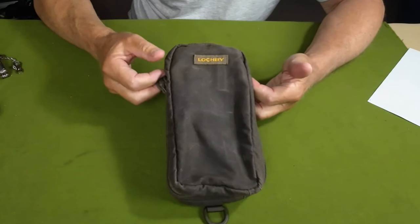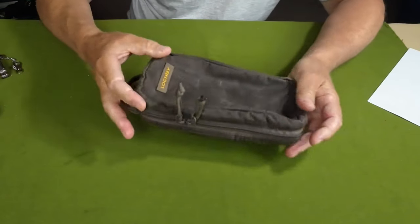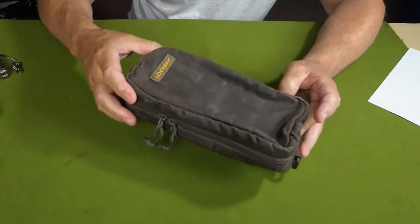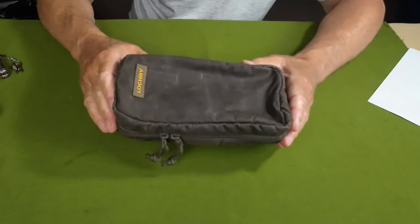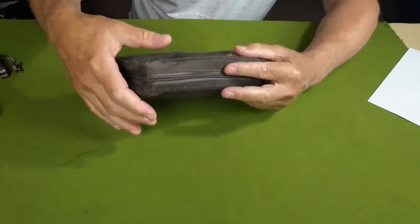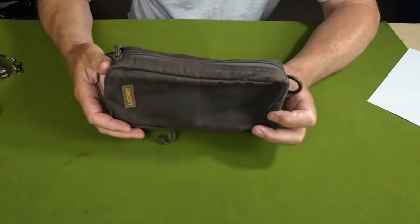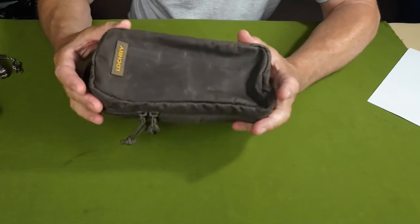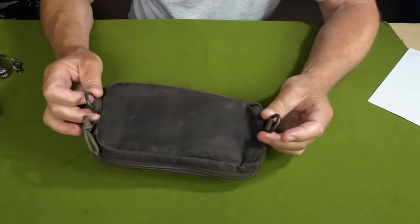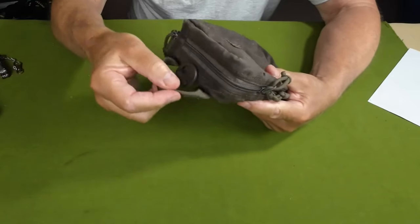The nice thing is it's starting to take on that vintage look that waxed canvas items do, and they can be re-waxed. I have some waxing I use for my canvas products that I'll be putting on this and heating in. So it does have that nice classic look which goes along with the outdoor theme — part of what attracted me to this. I'll go over the specifications only briefly as they'll be in the video description. The overall dimensions are nine inches in length, four and three-quarter inches in height, and two inches in depth. The weight of the pouch empty is five and a half ounces, so very nice and lightweight. What you can see is that either end of the pouch has heavy duty nylon D-rings, and there's a folded-over nylon strap as a carry handle.